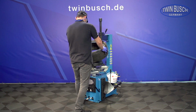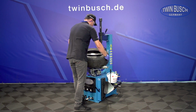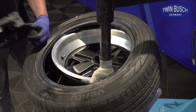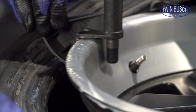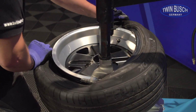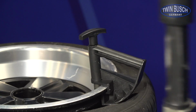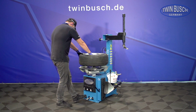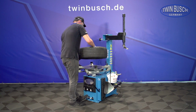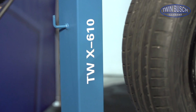With the correct placement and a short turn, the first bead is back on the rim. The second bead is slightly more demanding. The included tire bead pressing tool helps us to slide the bead into the rim well. The beads can now be pushed over the humps of the rim with the integrated tire inflator.